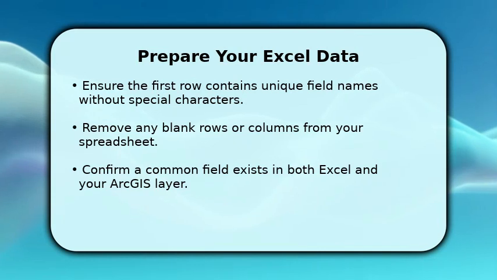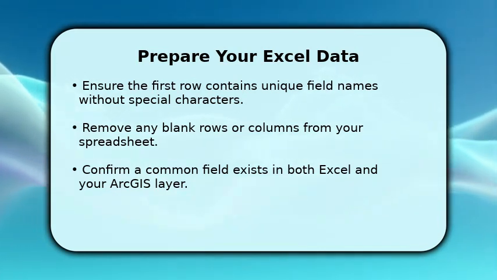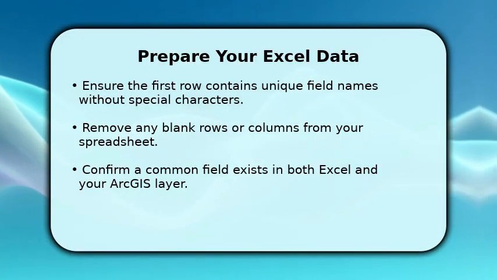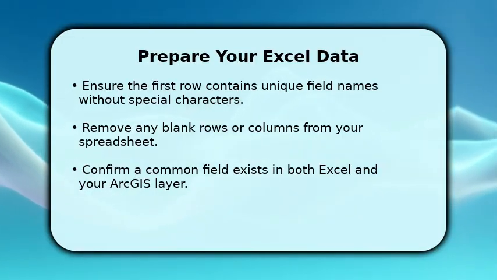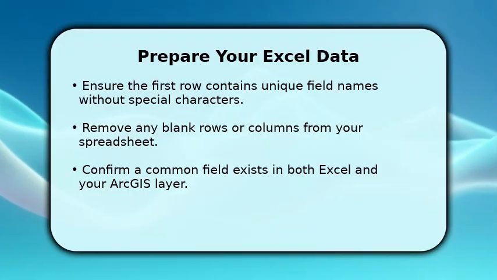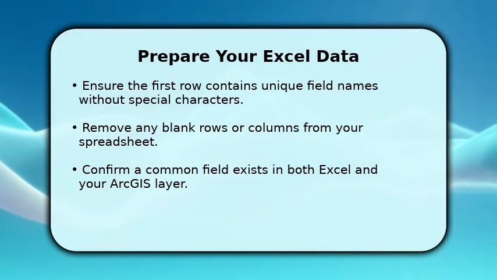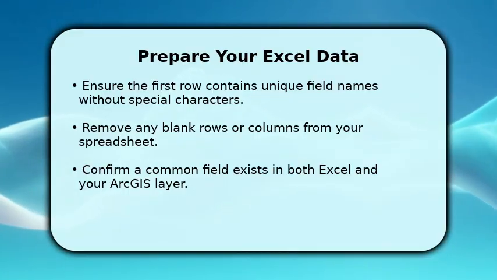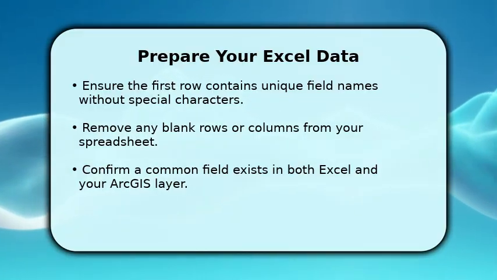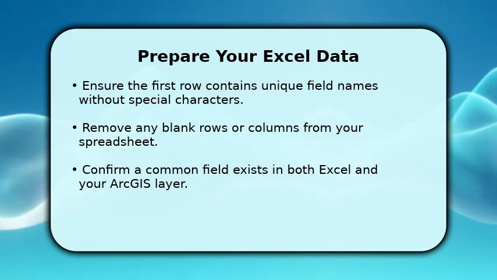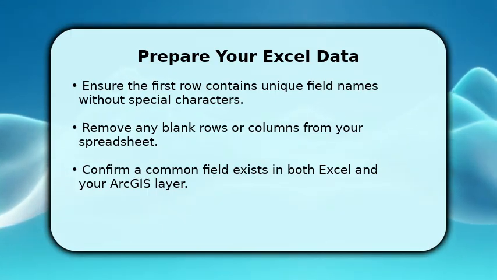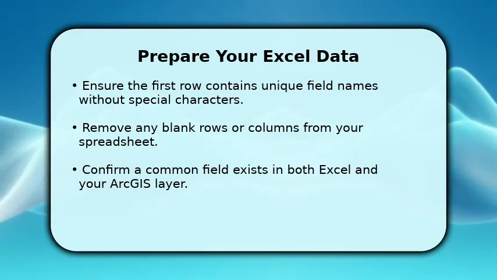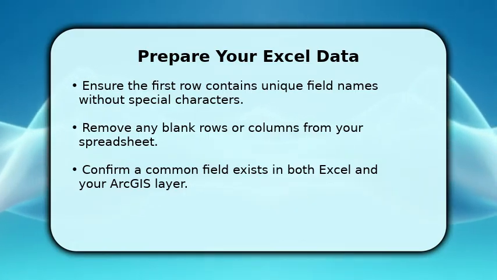Before bringing your Excel data into ArcGIS, proper preparation is crucial. Make sure your spreadsheet has a header row with unique, clear field names, avoiding spaces or special characters. Eliminate any empty rows or columns that could cause issues. Most importantly, identify a common field, such as a unique ID, present in both your Excel table and your ArcGIS layer. Save your file as an XLSX or CSV for best compatibility.